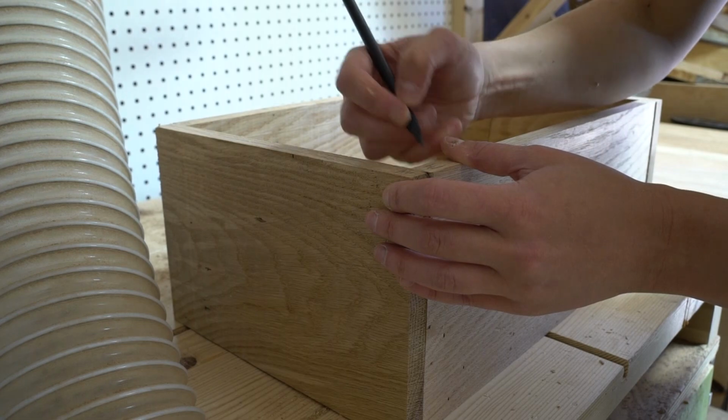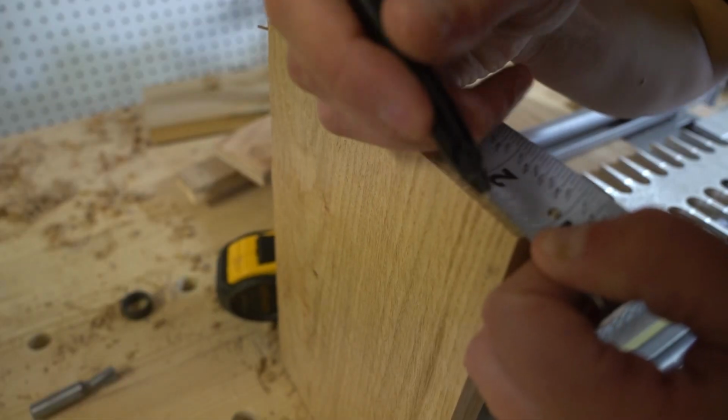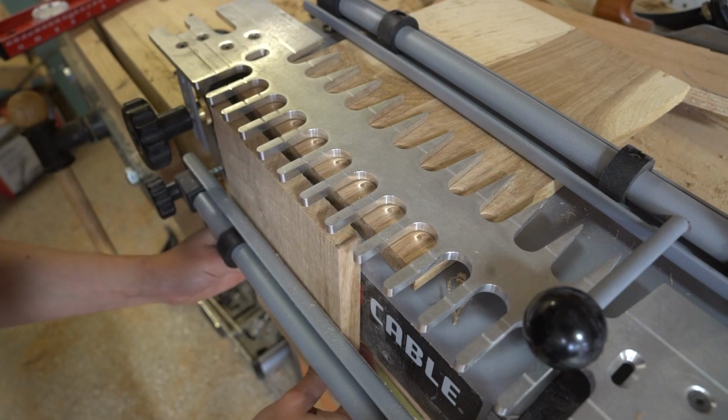Then I measured the width of the boards and the greatest width between the prongs of the jig that would fit within the board's width. Took the difference of those two measurements and divided by 2 to find the points at which I would align the piece in the jig so the outermost pins on either side of each end would be almost identical.